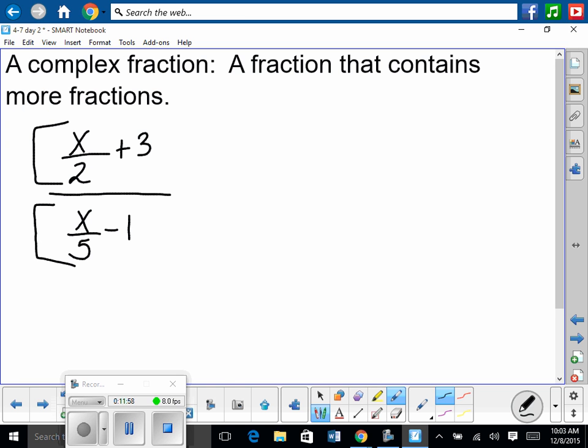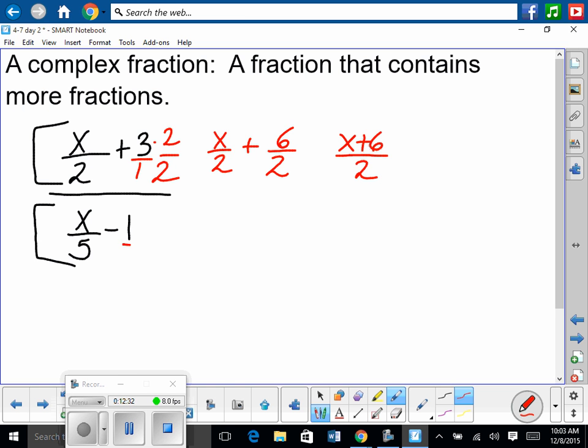So we're going to have to add these up, right? To be able to add, we have to get a common denominator. So I'm just going to focus on this piece for a minute. To get a common denominator, I'm going to multiply the bottom and the top by 2, right? Because that's like 1. So then I would have x over 2 plus 3 times 2 is 6 over 2. Now I have a common denominator. So now I can rewrite that as one fraction, x plus 6 over 2, right? So do you see how I just simplified the top? Now it's just one fraction.